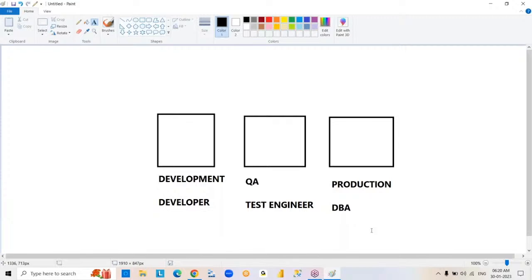In the production server, we are using customers' data. I mean, we are going to store customers' data. So production is really important for us because the most important data is part of production.